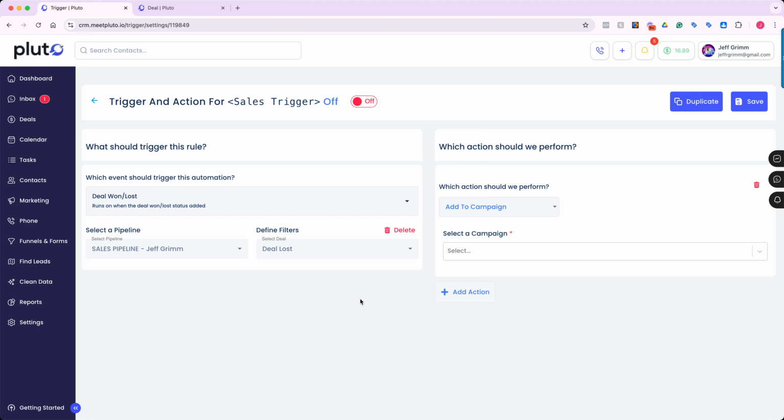So as you can see, there are a whole lot of options in the trigger section. When you're done building out your triggers, though, make sure, number one, you save them up here. And then also you turn that trigger on. If you have any questions on triggers, you know where to reach us.